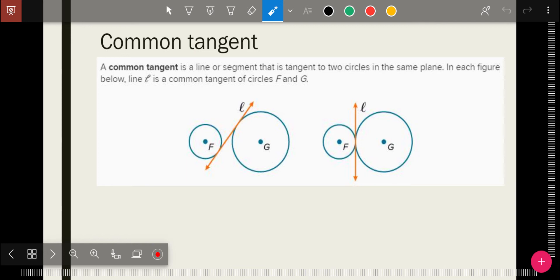A common tangent is a line or segment that is tangent to more than one circle at the same time. And so this line here is tangent to this circle and to this circle at the same time. Or the way it crosses here is tangent to both of them at the same time. And so those three words - tangent, point of tangency, and common tangent - are the vocabulary. Tangent is a line that touches a circle only one time. Point of tangency is that point. And a common tangent is a line that's tangent to multiple circles at the same time.